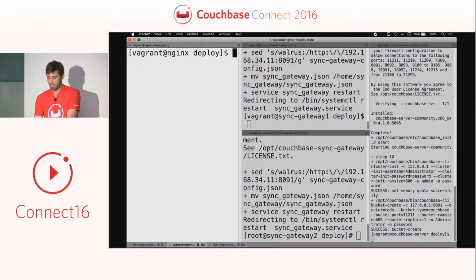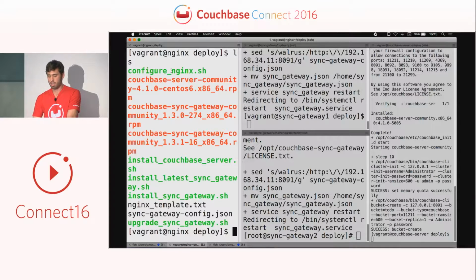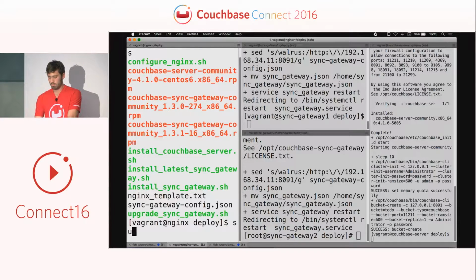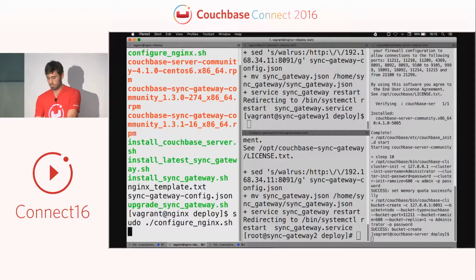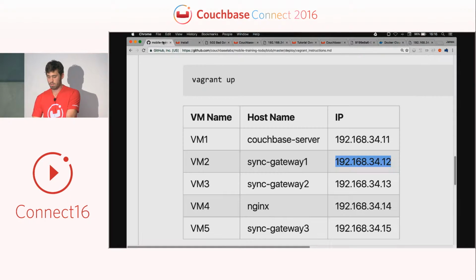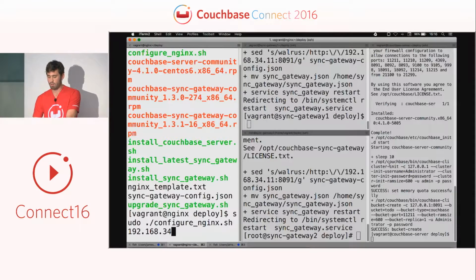So the script in this case is called configure nginx. Sync Gateway 1 is .12, and Sync Gateway 2 is .13.